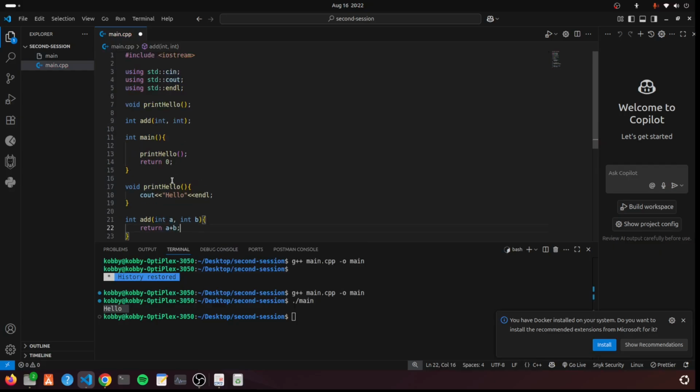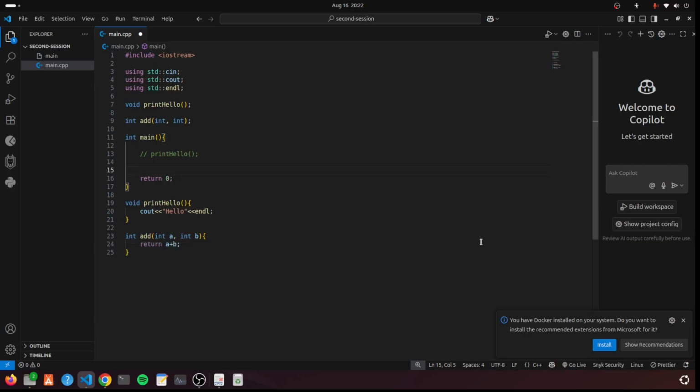So what this function is doing is the function will return just a summation of a and b. Now, how do I use the function in the code? Let me comment this out, and then as done earlier, I simply have to call the name of the function. In my case it is add, and add is supposed to accept two arguments. The first argument has a data type of int, so I can give it any integer value, 5. The second argument also has a data type of int, and I can give it 10.